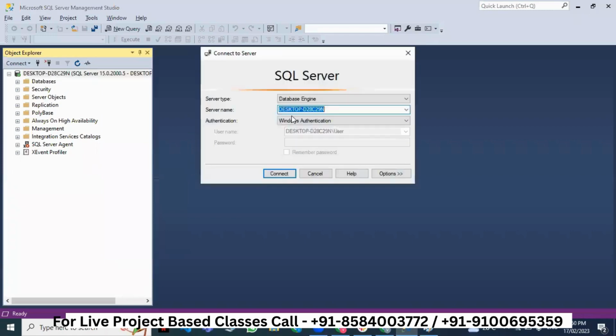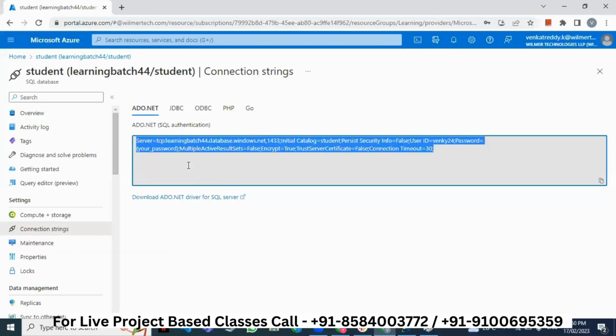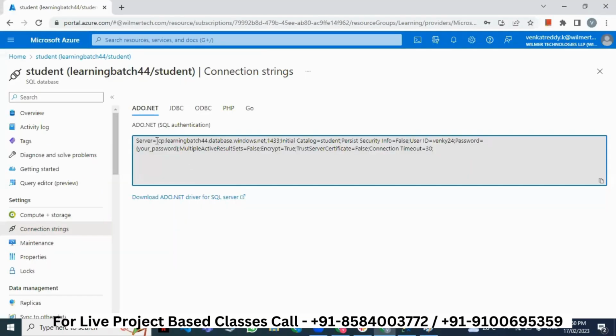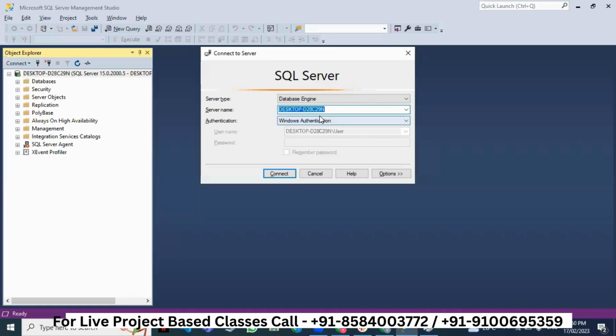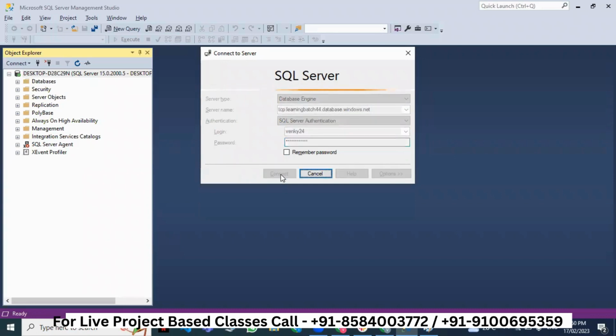He'll click the button connect, and here you have given this particular server, the connection string. He will copy the server name and paste it here, and he will select SQL authentication. And you have given the username and password. Do you remember, guys? You will give them to him, and he will click the button connect.